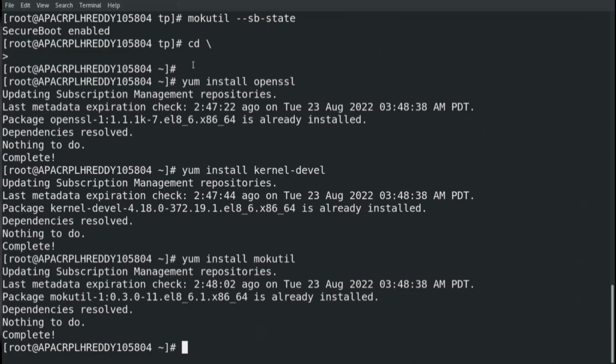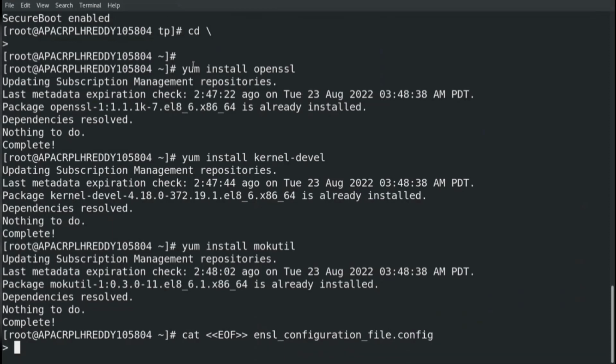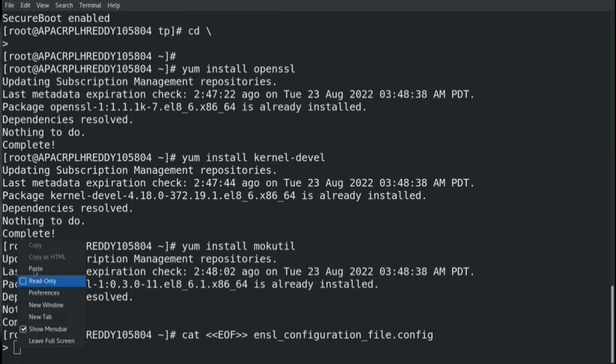by executing the command cat with EOF, and I would be giving the file name as ENS underscore configuration underscore file dot config. Once the file has been created, we have to give certain entries.